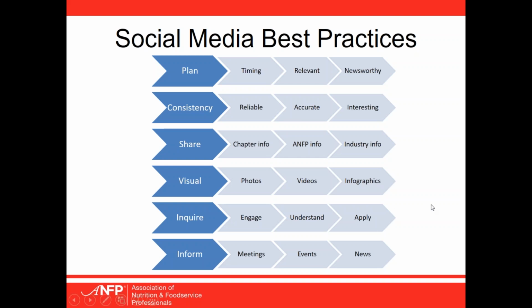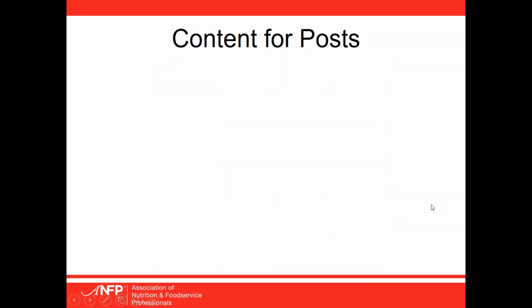No? Okay. So once you've got your social media account set up, you're going to want to start posting content. Start with something easy. Start with those chapter meetings and events, just like we talked about. This is a great way to have consistent, reliable, and useful information on your account and keep those members engaged and interested. And even if the meeting's 6 months away, post to save the date. And then you could provide details as they become available. So it builds a little bit of excitement around that.